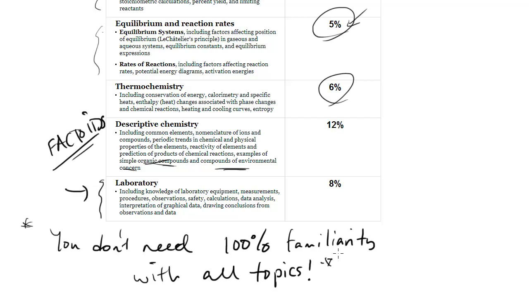Because they know when they design this test, they can't figure out what every student in the country or even out of the country has learned in their chemistry class. So they sample a wide range of topics, and they assume that most students who are well prepared are going to get most of them right and therefore get a high score. So don't freak out if you don't know all this stuff. We're of course going to review these topics throughout the questions, so you'll get a good overview. But remember, you don't need to be perfect in order to get a really good score. So just keep that in mind.